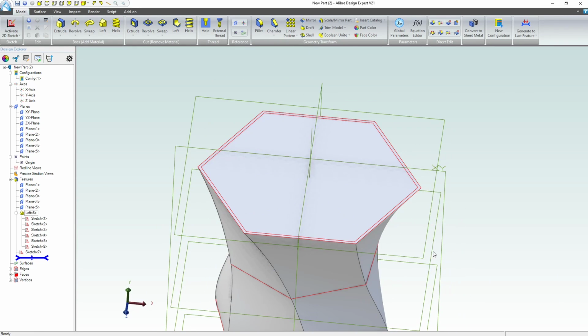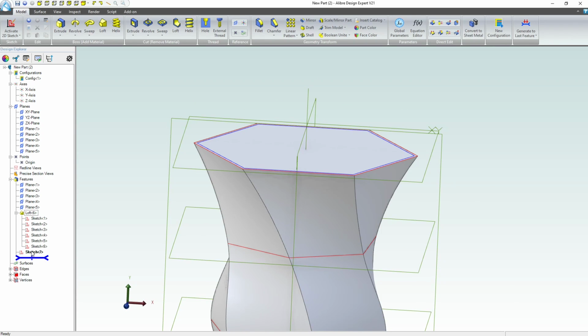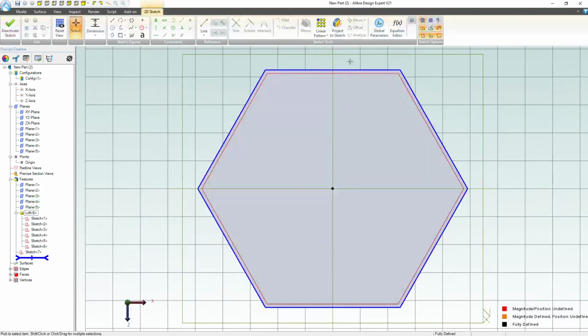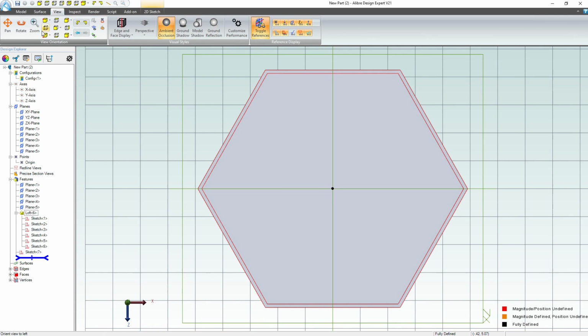Let's head back to our next plane down here. Right here, we're going to activate a 2D sketch. Now, of course, I can't see anything now. So let's head on over to View.